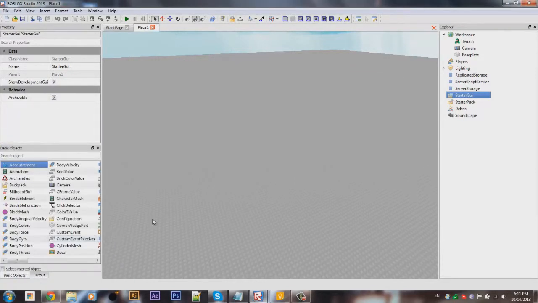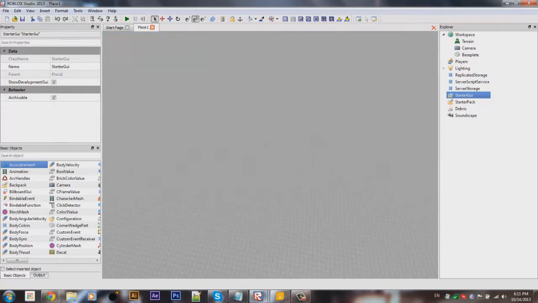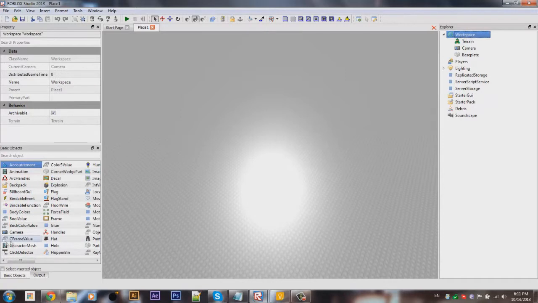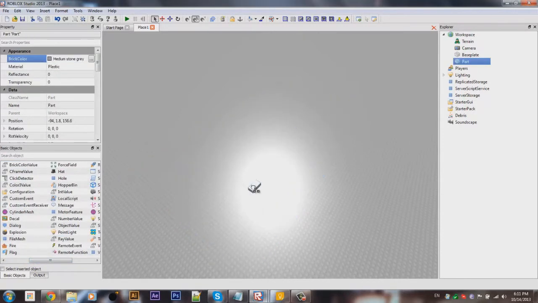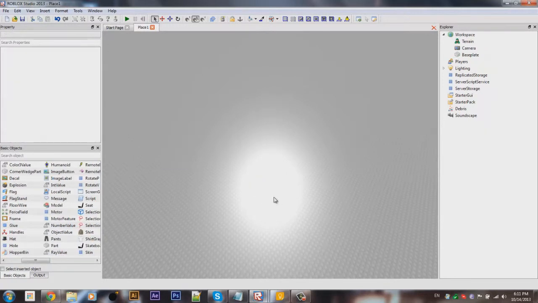So when do I have basic objects enabled? Mostly when I'm just working right here. Let's say I wanted to add another part into Roblox Studio. Then I could just click here on part and I'd be able to insert it, but I'm just going to delete that because we do not need that yet. Excuse me for my English, I am Dutch.